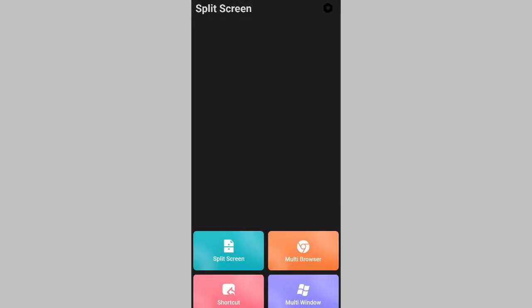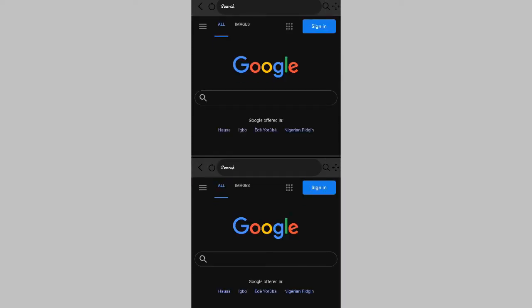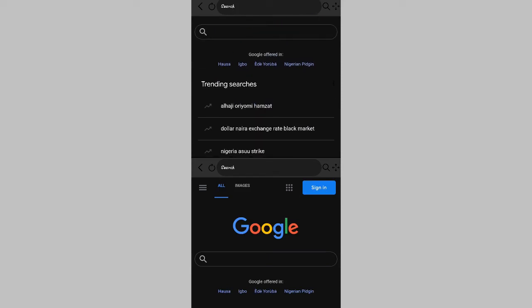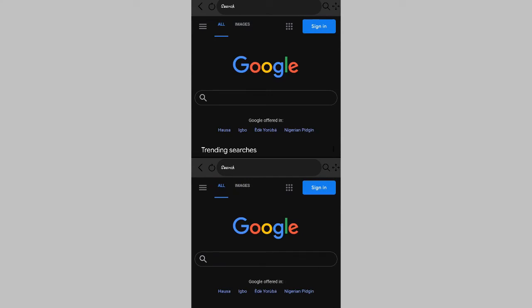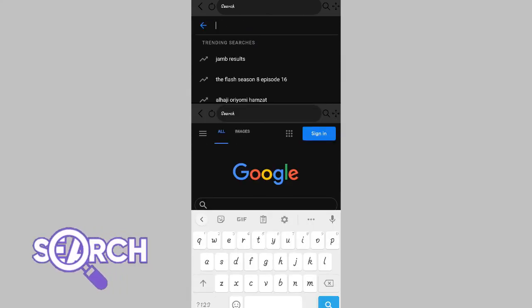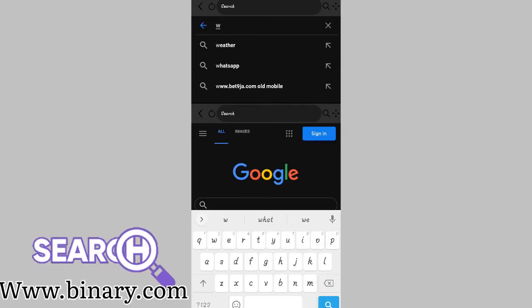Then after that, you go to your multiple browser. Here is your multiple browser. It will split your screen into two automatically. You don't need anything else to split your screen. Then what you need to do next is to search for your binary.com.